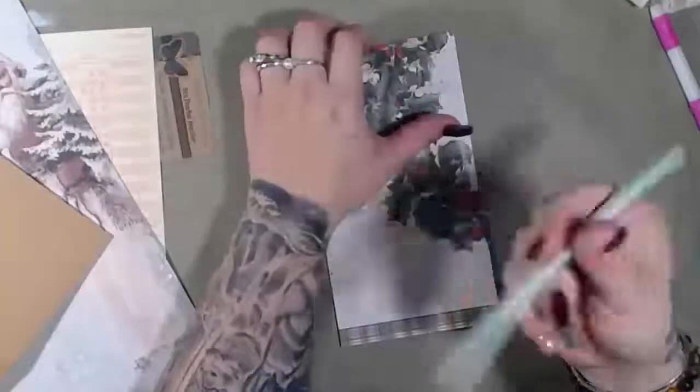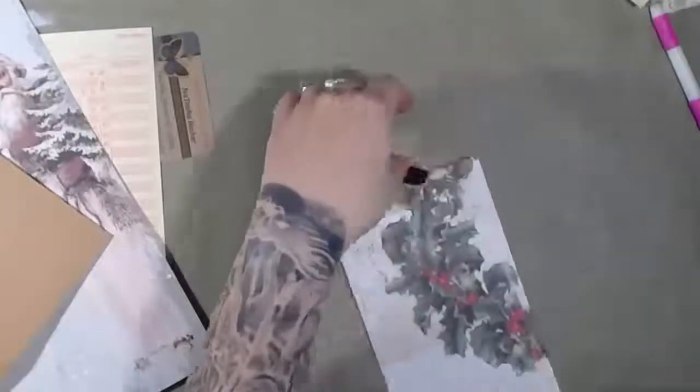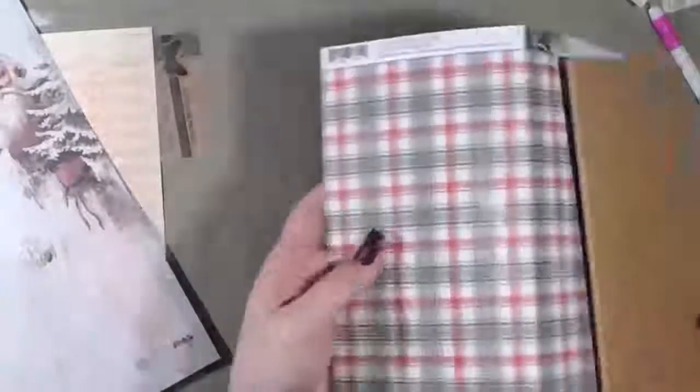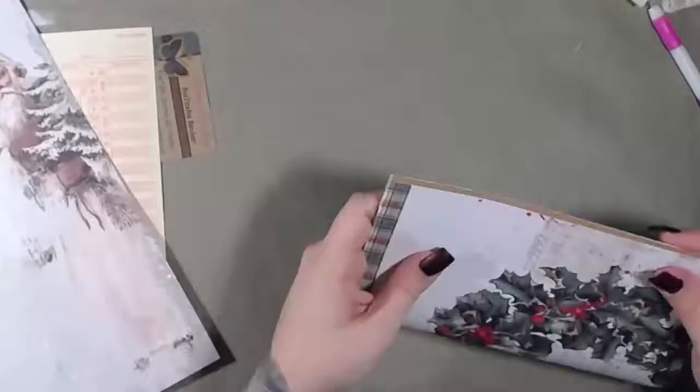I mean, for a dollar, you've got to think about these bone folders that we use. And I don't like using the bone folders on the scoreboards because I almost always poke a hole through it, which kind of stinks, but hey, what are you going to do? All right, so that's just going to help it fold a little bit. It's really not needed. And, oh, look at that. We did not account for the fold. That's what it was.